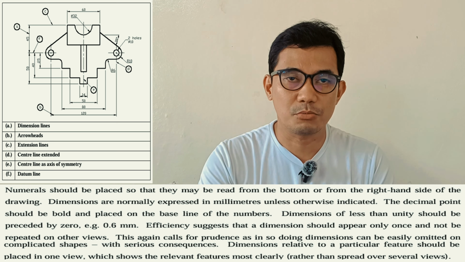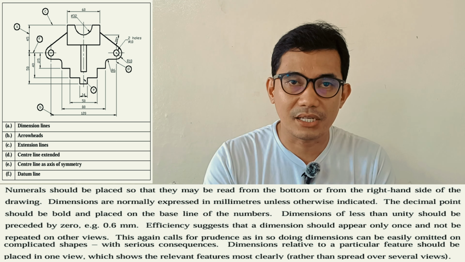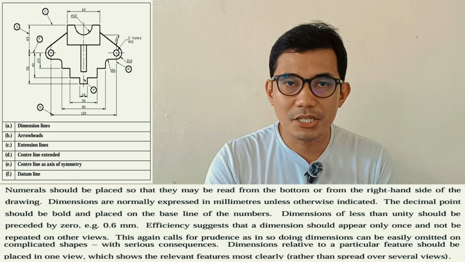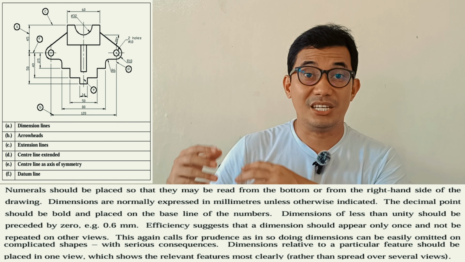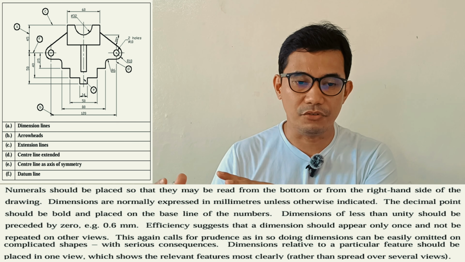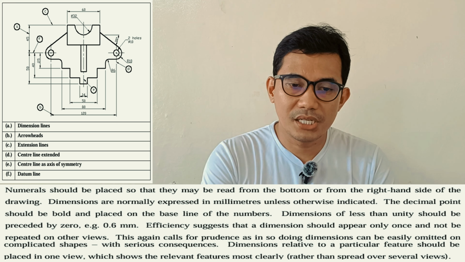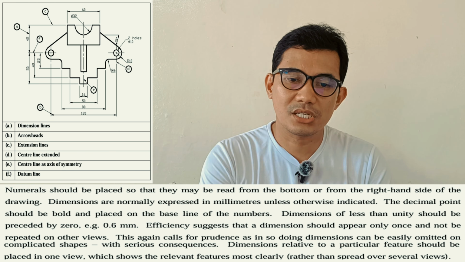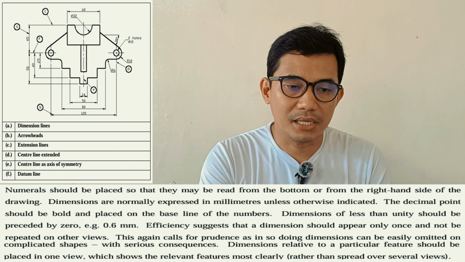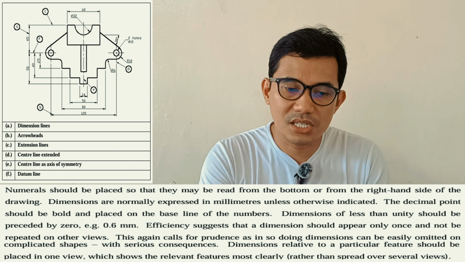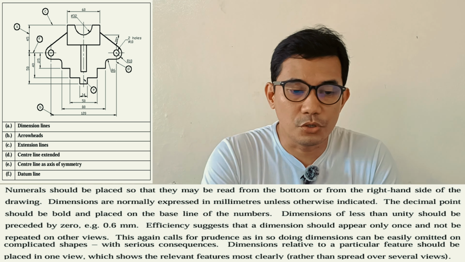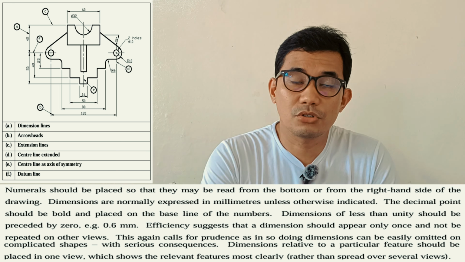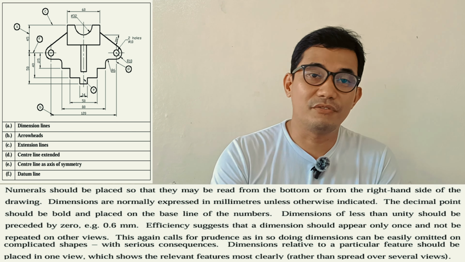Dili mag-redundant, especially kung na-present ka og orthographic drawing, kung kana siya nga dimension na aning drawing, pwede ra dili na rin mo siya pwede og dili na nimo siya ibalik or i-redundant sa other views. This again calls for prudence, as in so drawing dimensions can be easily omitted on complicated shapes. With serious consequences, dimensions relative to a particular feature should be placed on the view, which shows the relevant features most clearly rather than spread over several views.